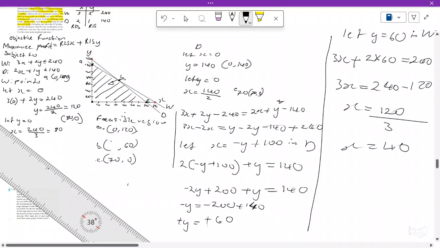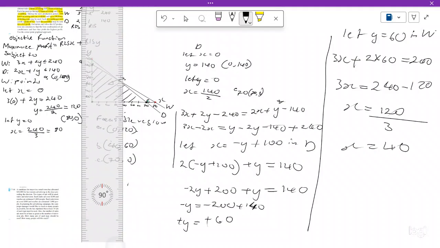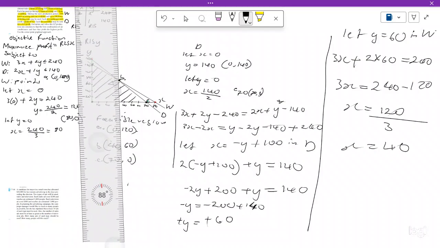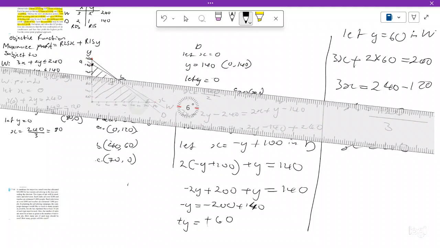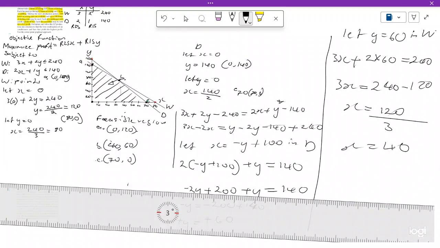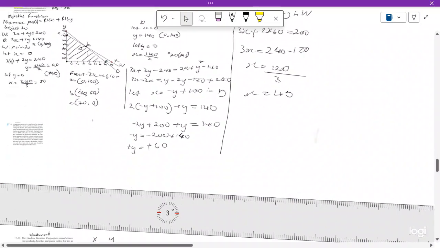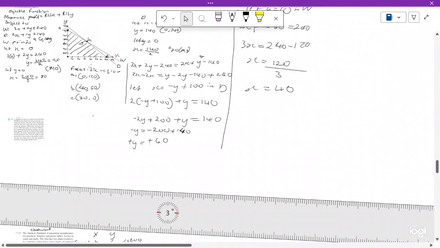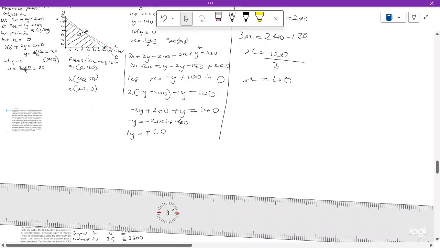Okay, now we have 40 and 60. And I'm already at 60 there, although it's not perfect. You can see that it's almost approaching 60, and this side, it's approaching 40. Depending on how accurate the paper requires us to be, it will give us a more accurate figure. Then now you take those points.